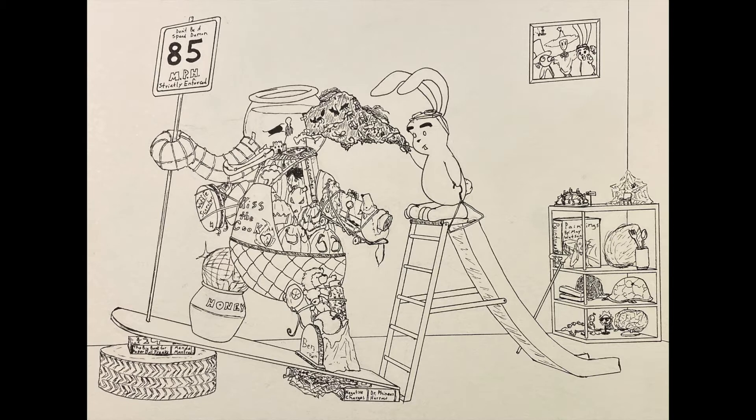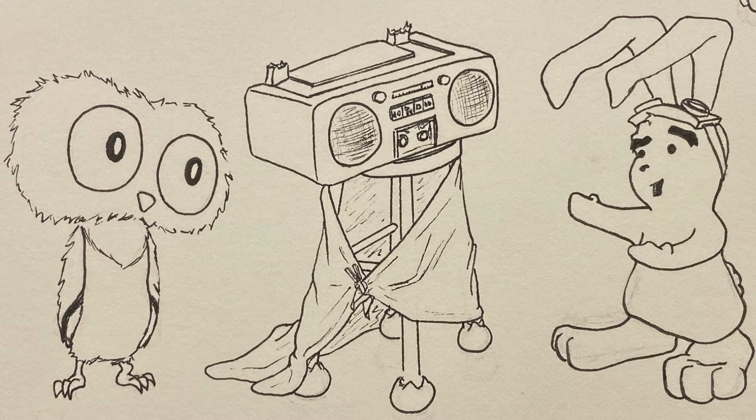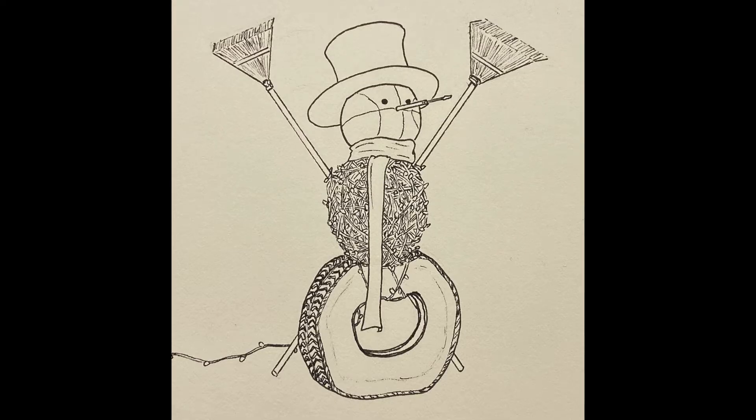For instance, this surfing elephant that he made out of a tire, a disco ball, a fishbowl, some cloth, pumpkins, an apron — stuff like that. Or this owl that he made out of a stool, a cassette player, and a cloth. You can tell by the cassette player how long ago I started this book. Or a snowman out of some tangled Christmas lights, a basketball, and a couple of rakes.